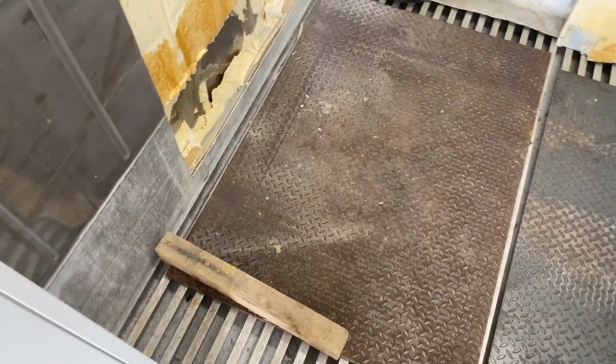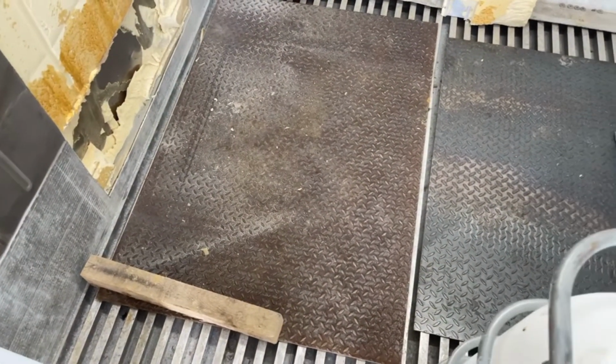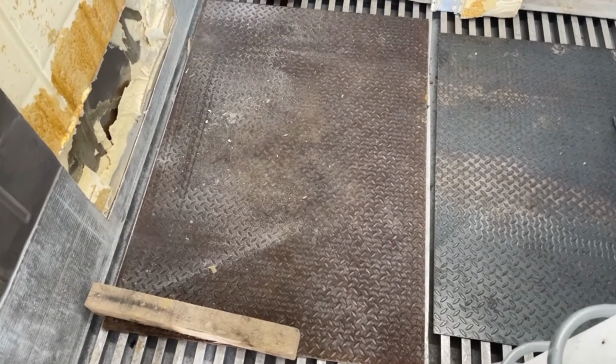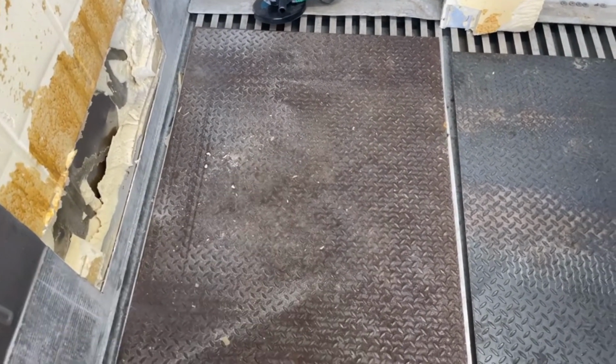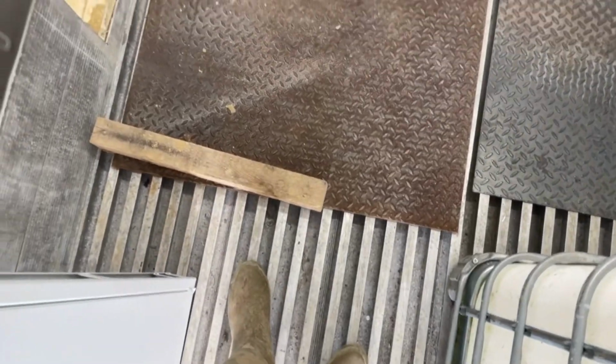So yeah, I put this checker plate on the floor for when the boiler comes, just to make it a bit easier when you're cleaning up. If any ash falls out the front, it doesn't go down these slots. Better sweep it up or vacuum it up.